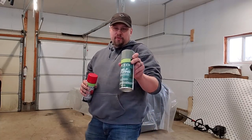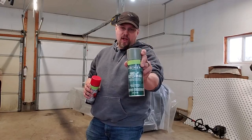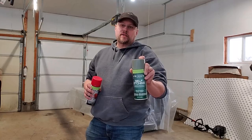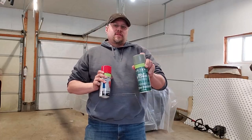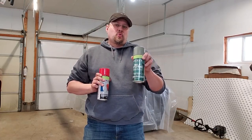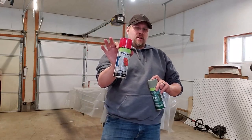And to prep the surface, we're going to be using a self-etching primer. This will provide the most adhesion possible for this paint to stick to. Now the cure times on these are going to take quite a while. With self-etching, all we need to do is put a light coat on it, give it about 20-25 minutes, then we can start with this process here.